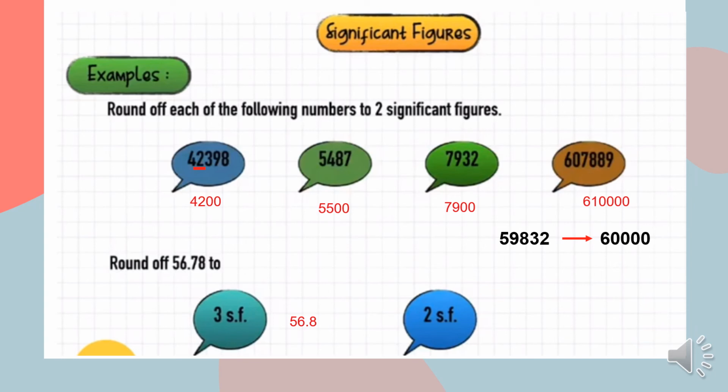And then how about 2 significant figures? For 56.78, we underline 6. Good. And then you will get 57 only. Please do not write 57.00, because again, a 0 at the back after a decimal is significant. So please do not confuse it with integers. This is a decimal, so please write only 57 for this question.